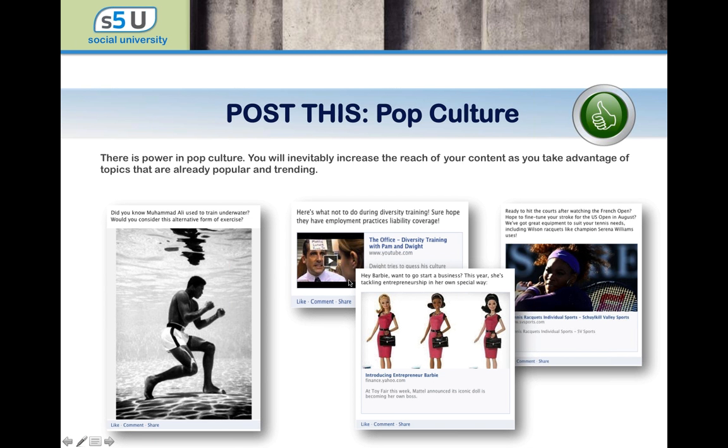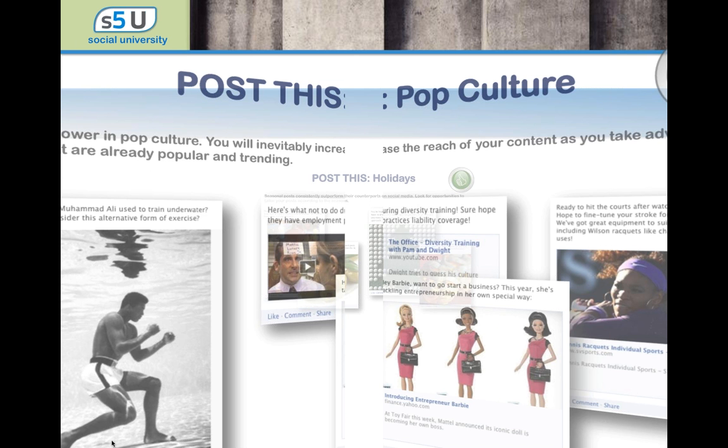Now, I've taken the brand off of each of these ones, but on a typical Facebook post, if you look at your page, you'll see your icon or your logo up at the top, your name, and a little description of your business. If you hover over that, you'll see the full size of your page. So if a person were to share this video of the office and diversity training, wherever it went, it would carry your logo and your brand to build up your brand exposure online.